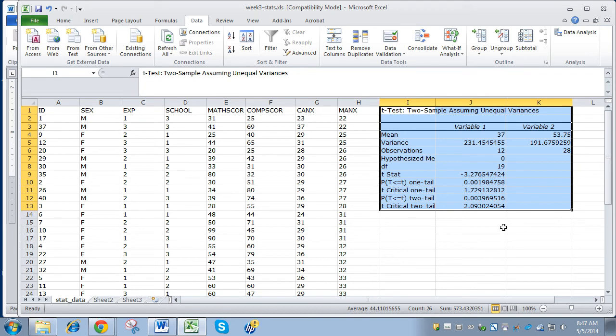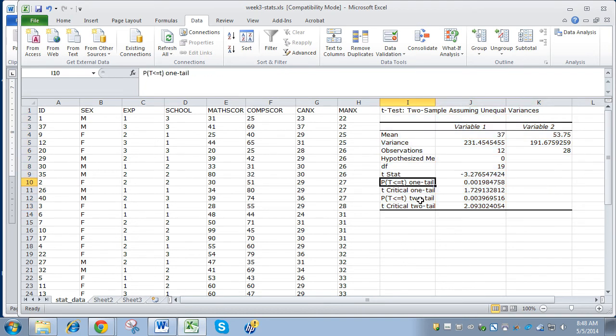There are two ways to interpret the result. First one, you can look at the p-value. If the p-value is smaller than 5%, in this case, you can say you can reject the null hypothesis. That really means there is a statistically significant improvement or a statistically significant difference between those two sets of scores.